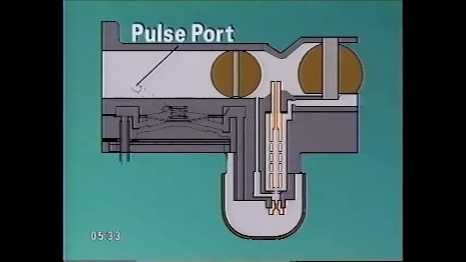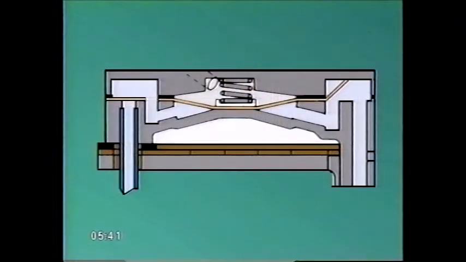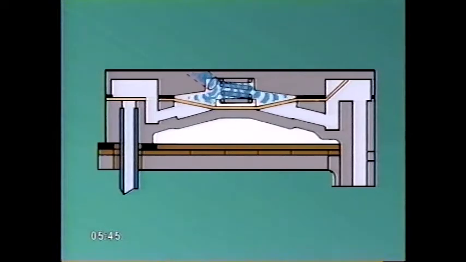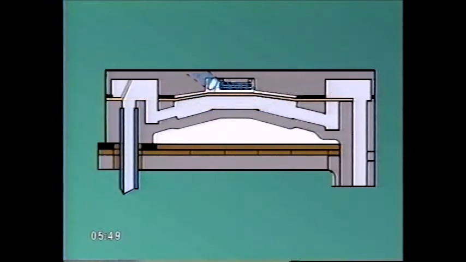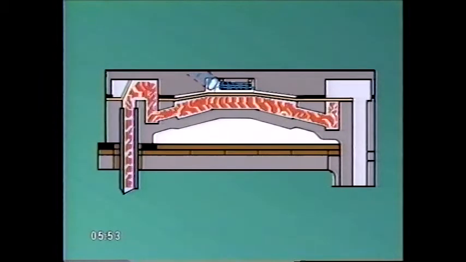An air passage, or pulse port, connects the top of the diaphragm chamber with the intake manifold side of the carburetor. When the piston is on its downward stroke, it creates a vacuum above the diaphragm, which then flexes upward, creating a suction effect below it. The fuel is drawn up the intake pipe, filling the chamber.